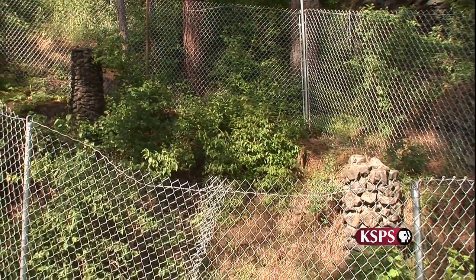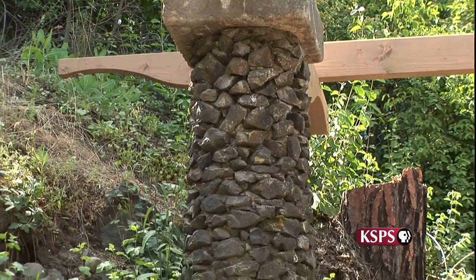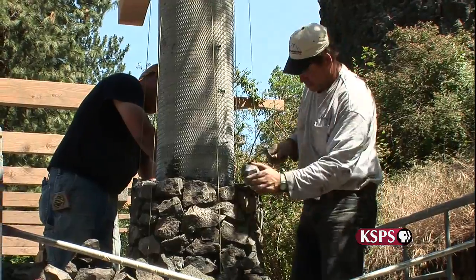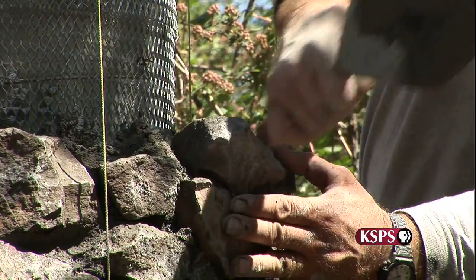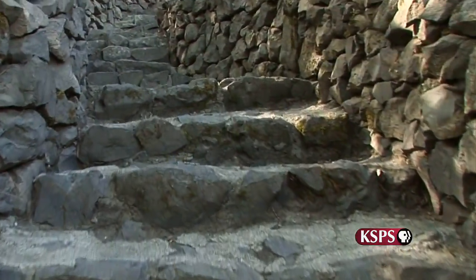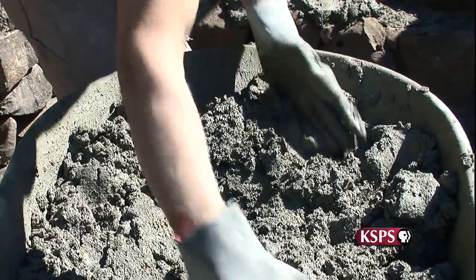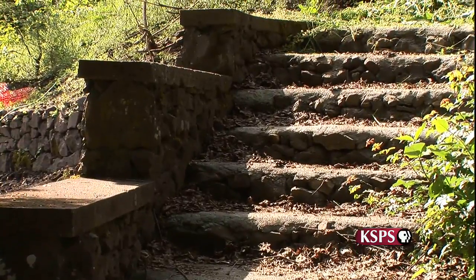The pergola site was also an extreme challenge. We fortunately had two intact columns, and another column that was almost completely intact, but many of the columns had fallen over and many had actually been destroyed by vandalism. Fortunately, we were able to find the footings. Some of the other challenges were assessing the stability of the rock walls and the treatment of some of the staircases. We were very careful to make sure that the staircases were restored.